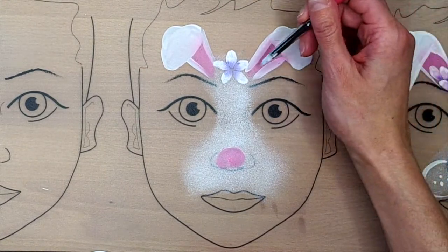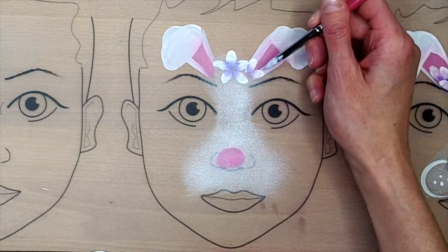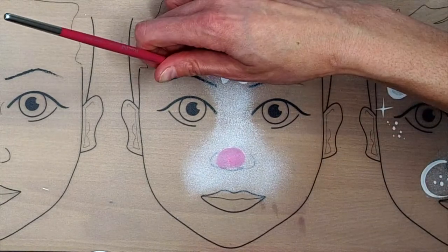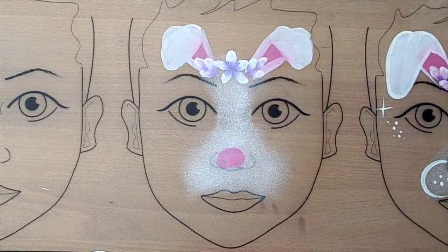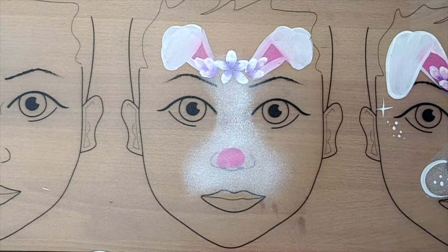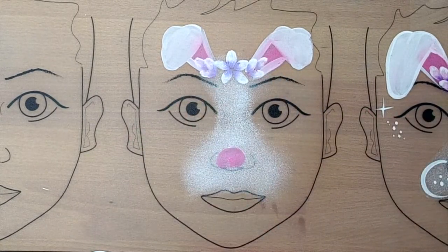So we're going to see how much more we can get out of this. So I'm just going to do one, two, three. One, two, three. Okay, so we've got our little flower going on there. Super pretty. If you have time, you could make these extra little ones a different color, but it kind of just depends on how long your line is going to be.